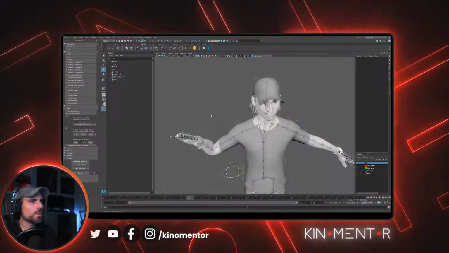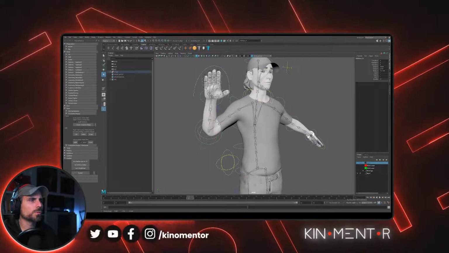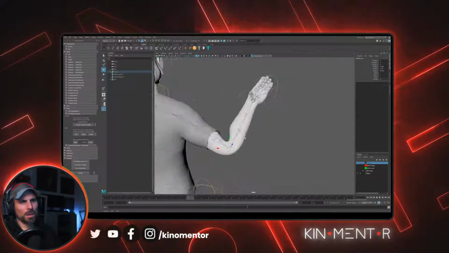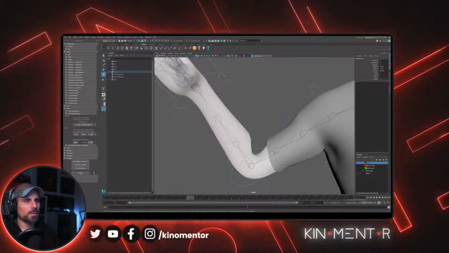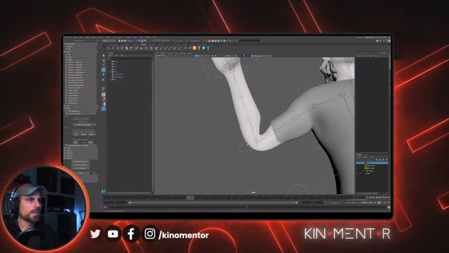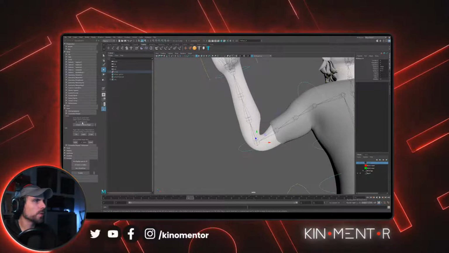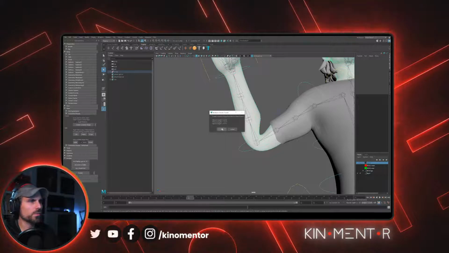Now, the way that this works is that you bring the rotation of your specific joint here to a position that's going to be rotated in when your animator is rotating. Once you're done angling the rotation, you select the geometry, say create corrective shape.